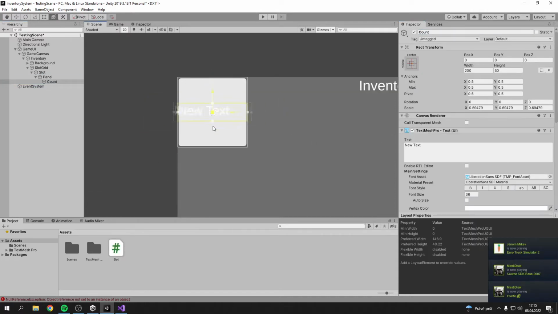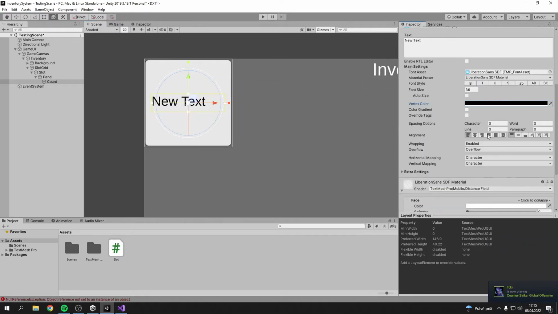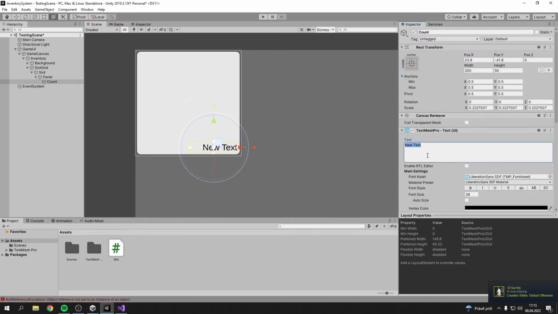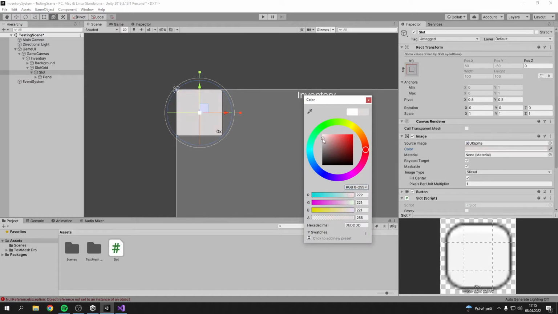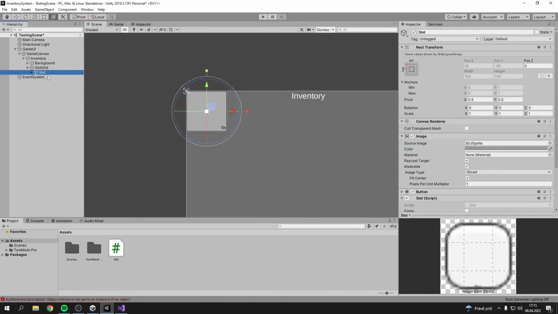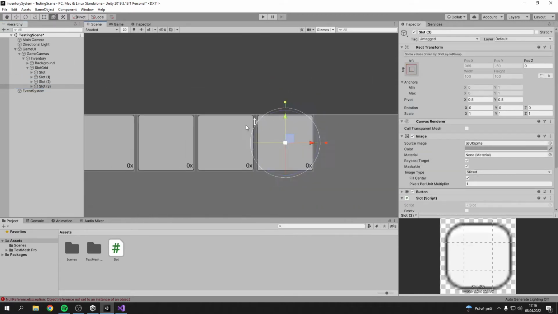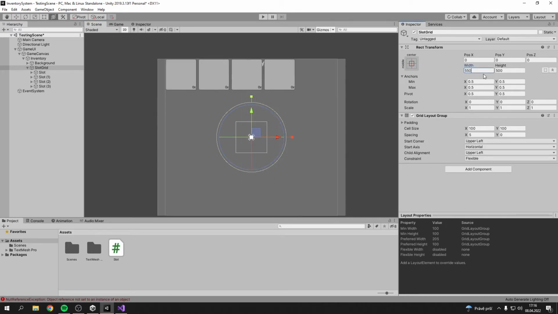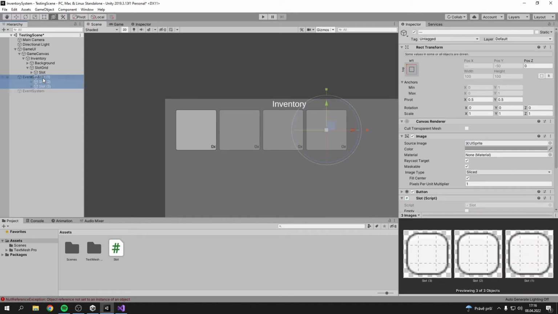We're gonna scale it. Change the color. Change the alignment. And we will put it like there. I'm gonna change the color of the slot because I don't like this color. I don't want the slots make something like this, because there's our inventory text. So I will change the slot grid to like this. Yeah, it looks good. Okay, I will remove these testing slots.